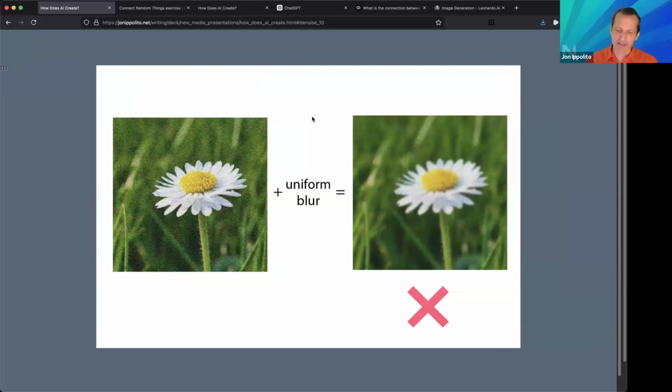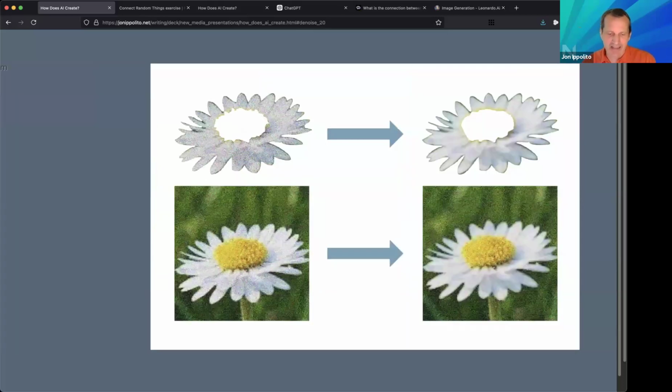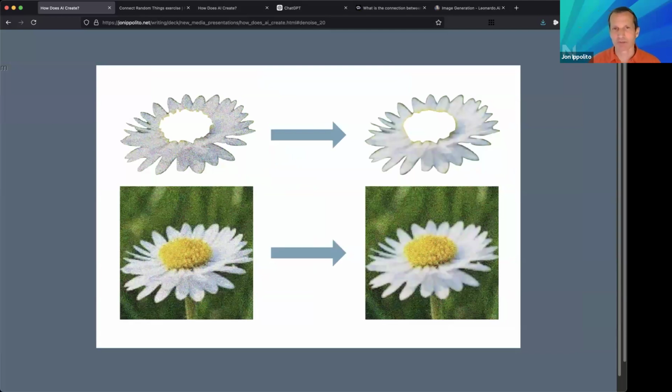But that doesn't do a good job because you don't get the kind of crispness that you'd want in a picture of, say, a daisy. Instead, if you can choose similar regions, if you can pick out areas that have a common color, a common shape that's contiguous. In this case, I've shown a region that is essentially the petals of a daisy, the white little pieces that stick out from the actual flower. And if you can just blur that part, well, then it actually does make the image look a little more crisp, and it gets rid of the graininess without adding too much blur.